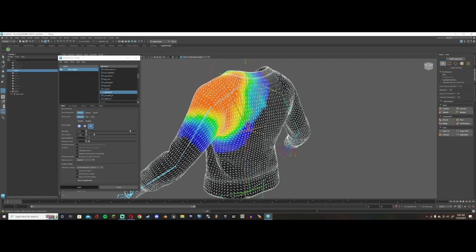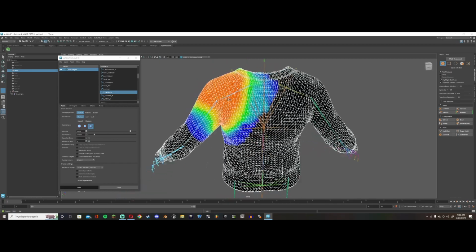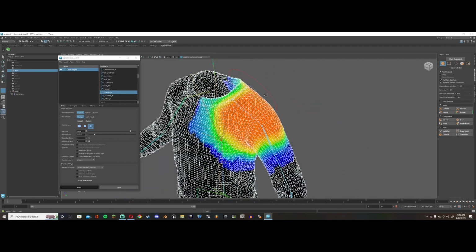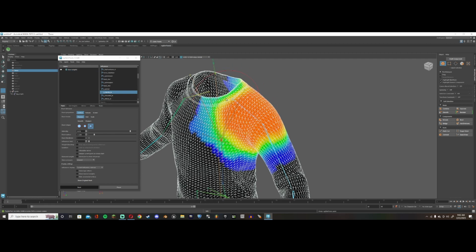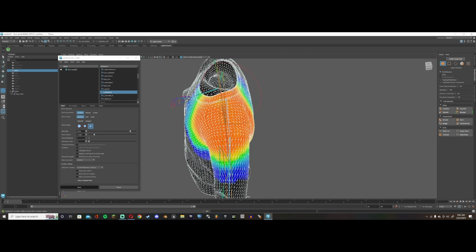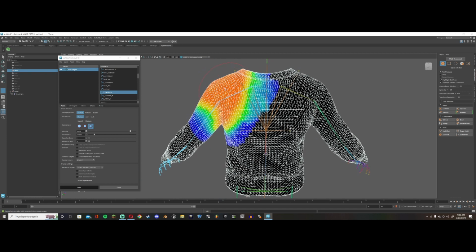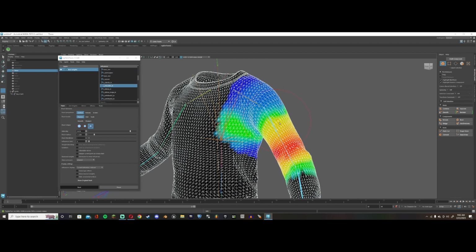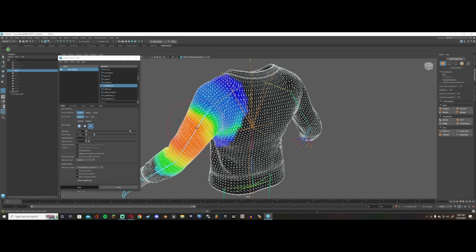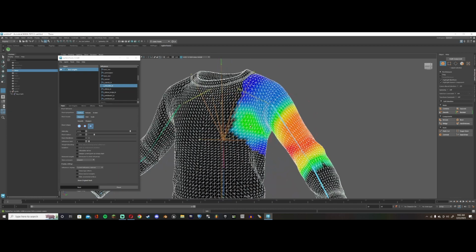That's about what the clavicle should look like. It's not going to move too much, but when it does, it should be moving the whole shoulder up to your neck. Alright, and then same thing with the shoulder, it should be influenced up to about there.